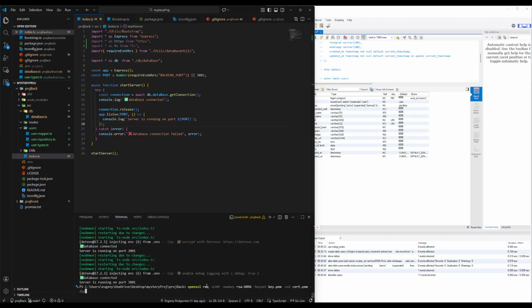How many days? 365, then we can renew, and that would be nodes.